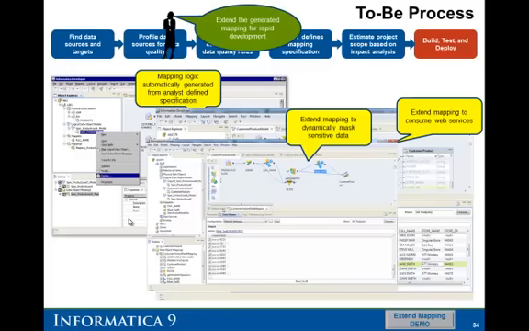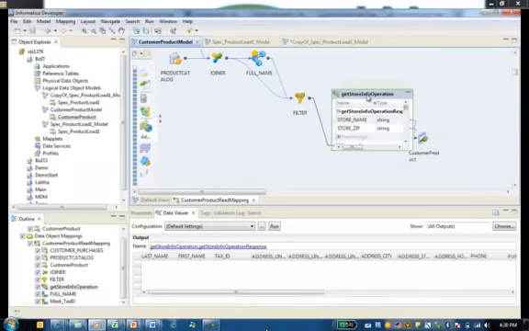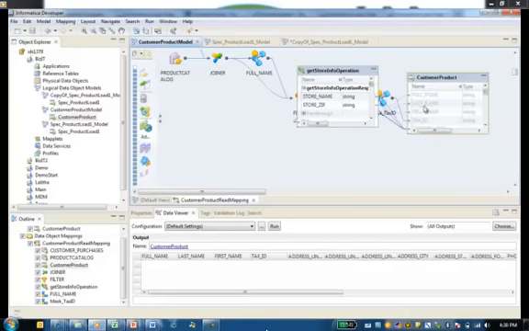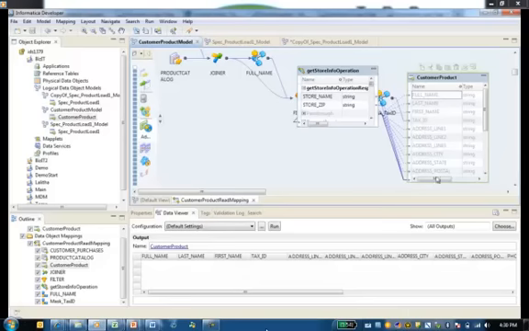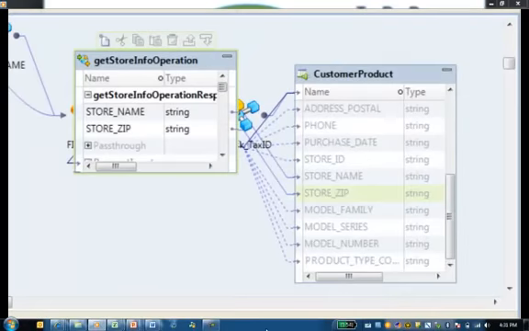Now let's take a closer look at how this is done. Here we see the mapping logic that was generated from the mapping specification. And the developer is going to go in and add a transformation to consume a web service to get some more information. Essentially, bring in the store name and zip code based on a store ID.